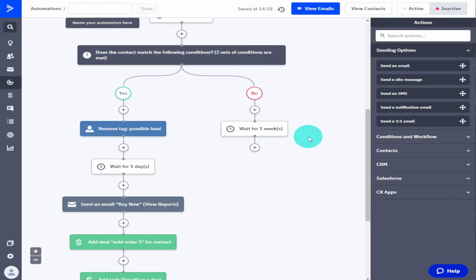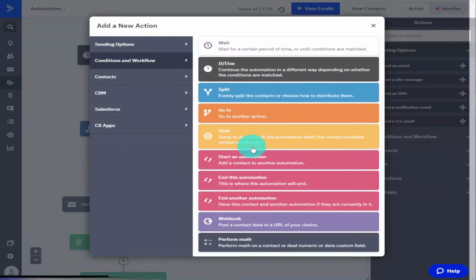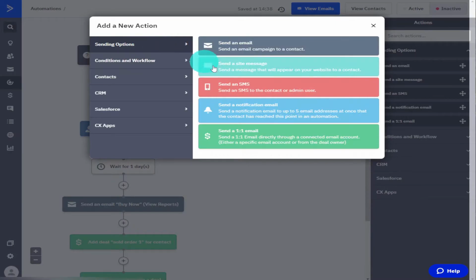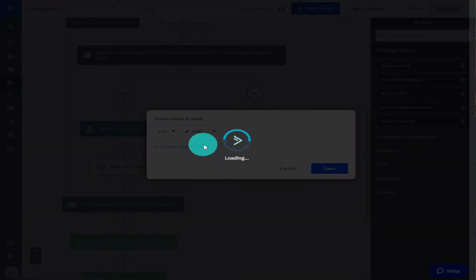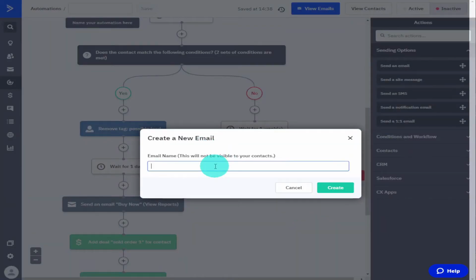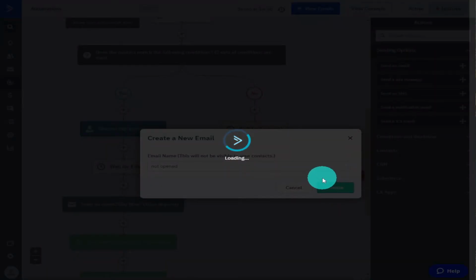And because the no's are people that have not interacted with our emails, I don't really want to spend too much time on them because chances are they're not even actually bothered. I could offer 100% off and they wouldn't actually buy it. So I'm going to add an email and give them a bit of an incentive just as a last minute ditch to see if we can make a sale. As always, we've got to name our emails, so this one is not opened, and we can check all these stats later on to see if they change.